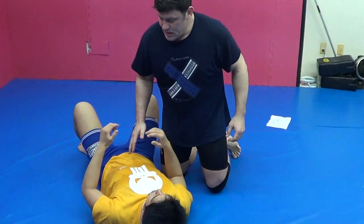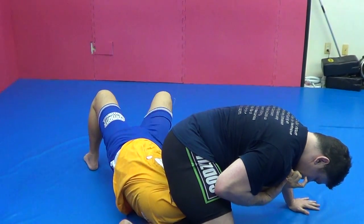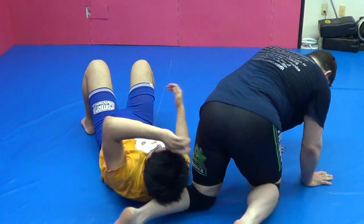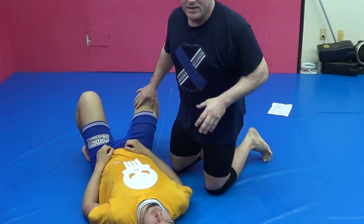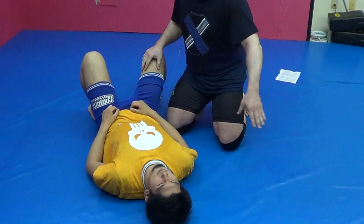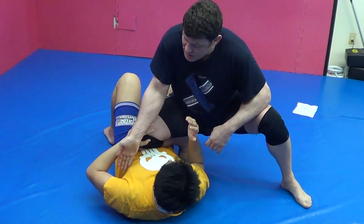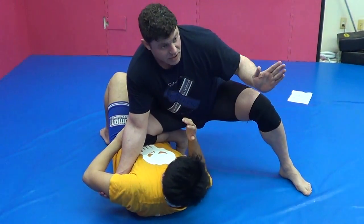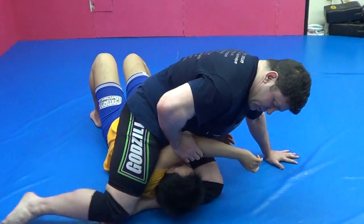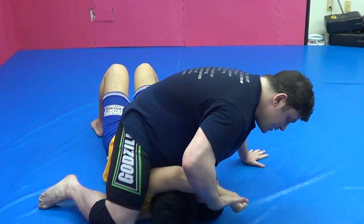There's another one: if I'm riding knee-on-chest very heavy and he pushes — right there, the armbar inside. Or I could lock up a triangle if I wanted. But really I just take that armbar — I go to the juji. This is a really good technique: I slide my leg in. This comes from Cyborg or Baru, I think his name is. You slide your leg in on the neck. As I come here, he goes to push, I collect and kick the leg here at an angle, collect this up, and I'm sliding in. Then I bump this knee here to my juji formation. This is great for a solo choke, choke, armbar.